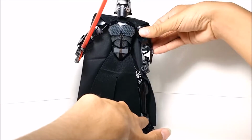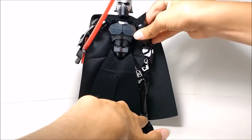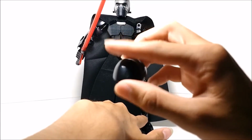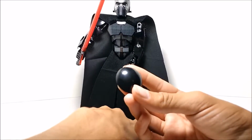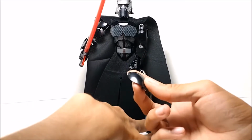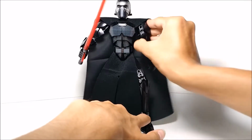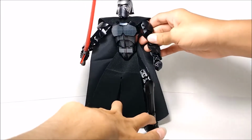So one thing I actually do like about Kylo Ren here is that he has these shoulder pieces in black, and now a lot of other sets do have these in black, but Kylo Ren here has them without any printing, and a lot of the sets that I've gotten that have these have printing on them. K2SO's got a print on him, the Elite Stormtrooper pilot or something like that has a print on there, but yeah, it's cool to have a set that doesn't have any printing on those shoulder pieces. That's nice.